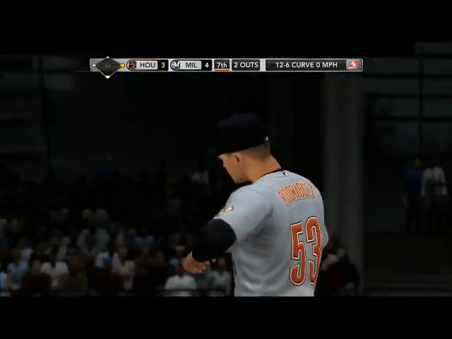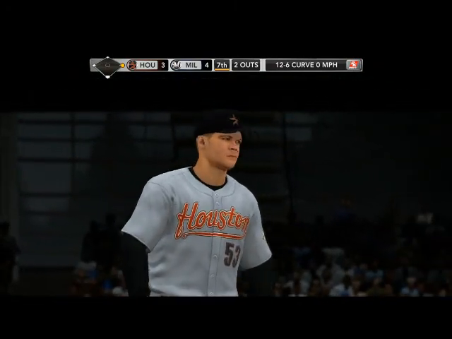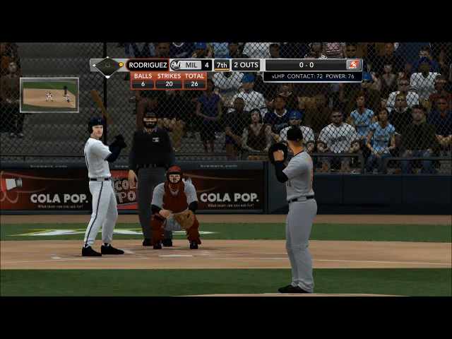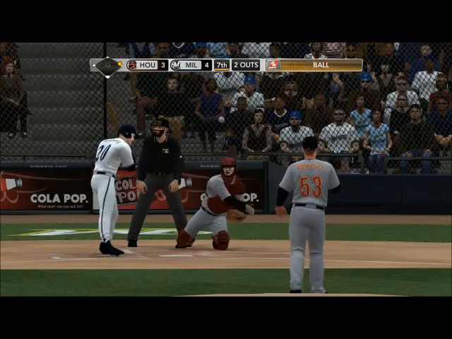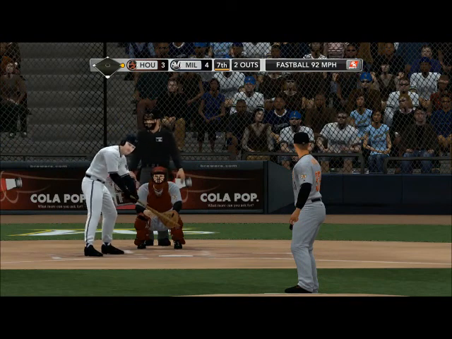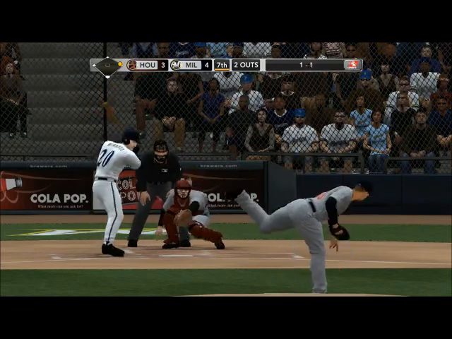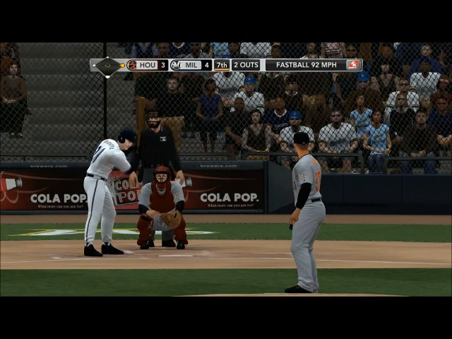Burnett gets a turn here. Last time he walked and then came around to score. Two outs and a man on first. And the first pitch. Ball! And Rodriguez misses outside, taken for a ball. Watches that fastball. It'll even up the count at 1-1. Oh, good life on this fastball as he just buries it down and away.